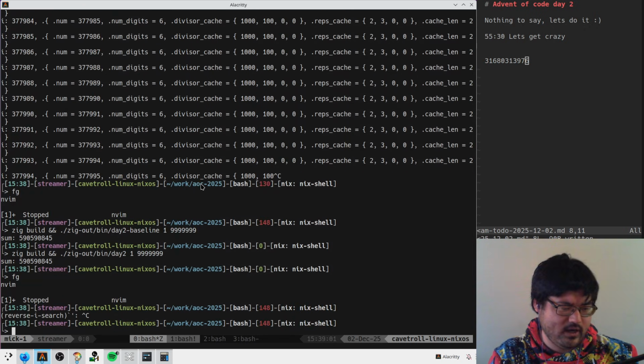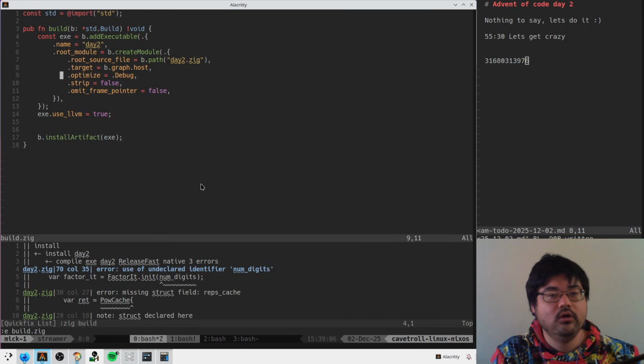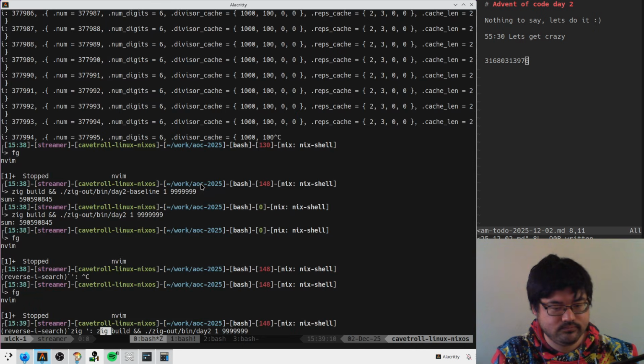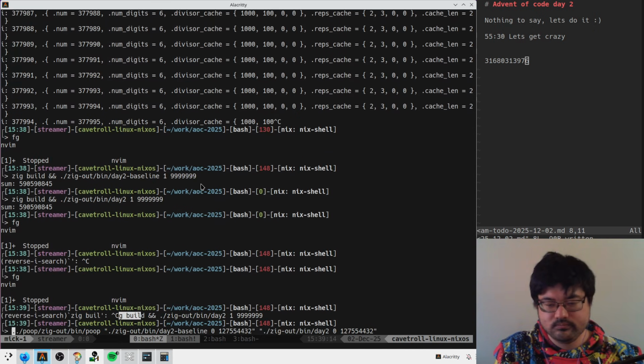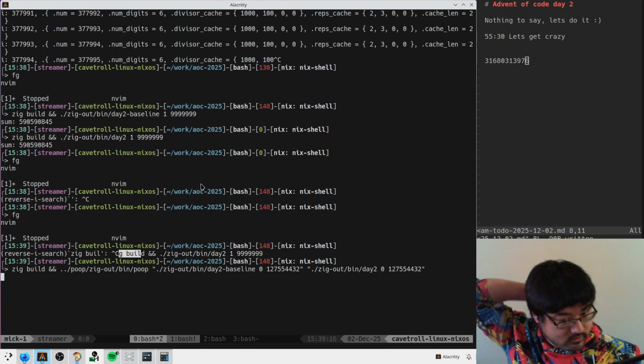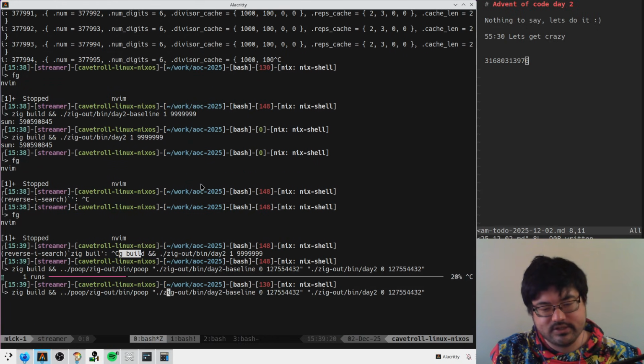Okay, so can we now go back to release fast and kind of compare? We want to run 1 to this number because 0's invalid, and we know that 0's invalid.